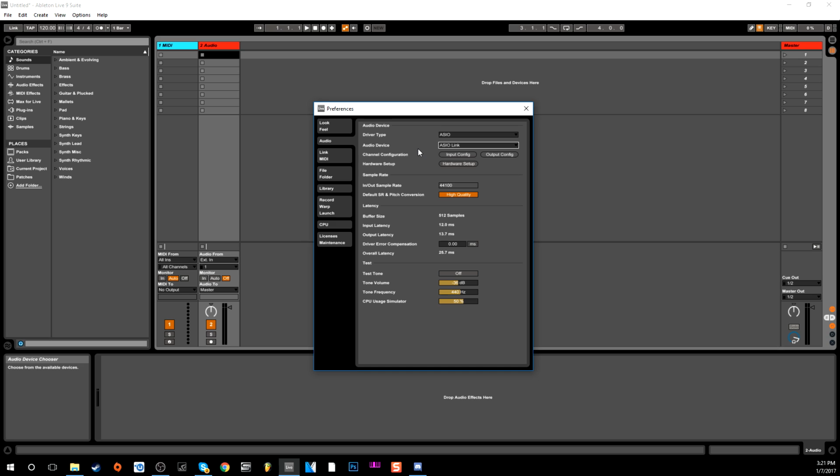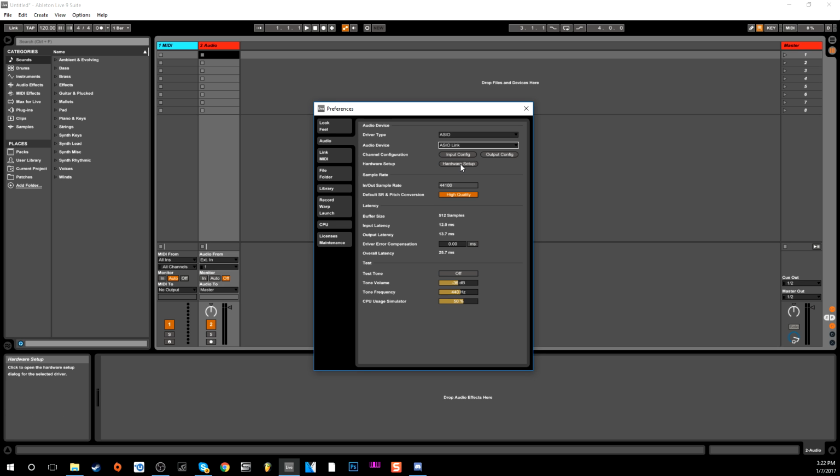So yeah, audio device. I'm using ASIO Link because that's my choice of audio device because it allows me to stream and record without problems. But if you don't have that, you can use whatever your default is. Like mine would be the Sapphire, or if you're still using ASIO4ALL, guess what? There it is. So you can use it there. And there's also the FL Studio ASIO too. So it works for everybody. So don't sit there and be discouraged.